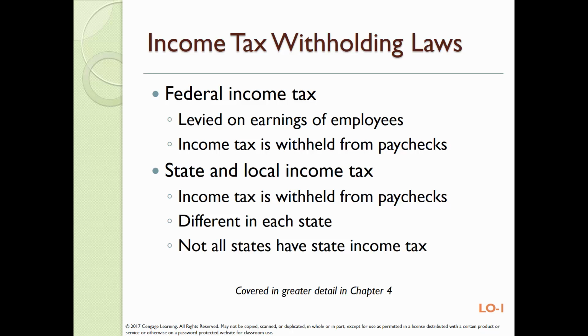Okay, income taxes, I don't need to tell you about that. It's different in each state. It's levied on how much you make. Anybody have any idea how many federal income tax brackets we have in this country? I think there's 7. The lowest one is 10%, right? If you're single and you've got taxable income of less than around 12 grand a year, you pay 10%, and then it goes up to 15, 25, 28, 33, 35, and the highest is 39.6.